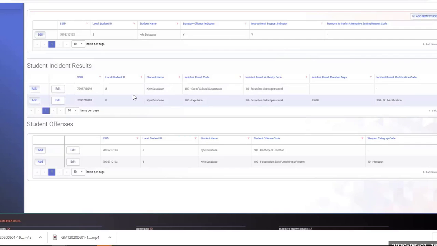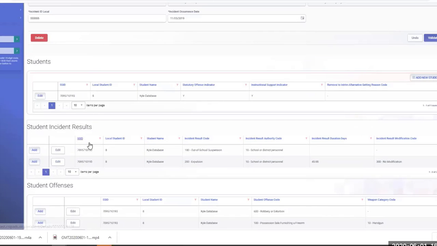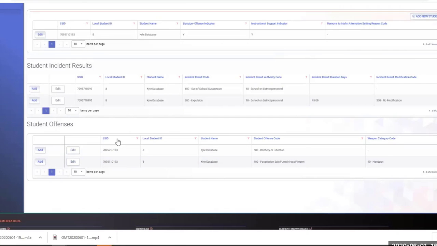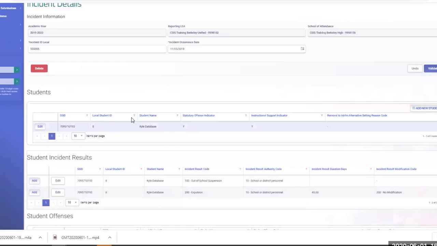Previously, it was only the final disciplinary action. Also, you can report non-disciplinary actions, right? You have restraints and seclusions. We can report only incidents and results. Those are not necessarily tied to offenses. And of course, multiple students can belong to an incident.